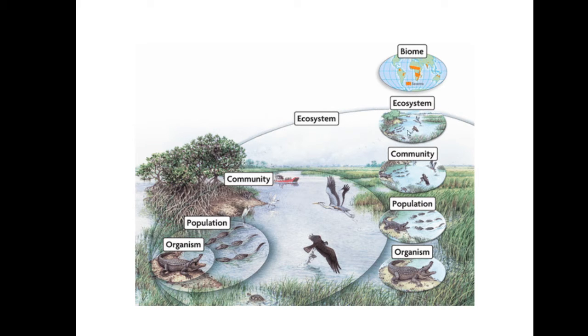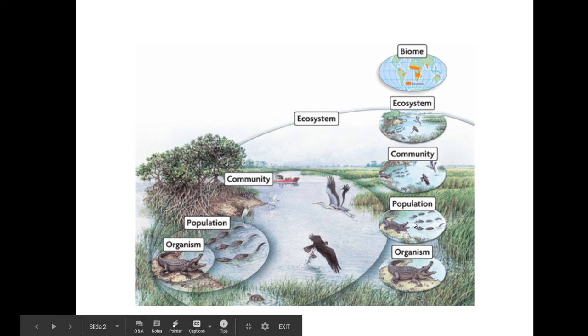Now, when we go beyond that to the ecosystem level, ecosystem will now include the non-living things as well. Temperature, precipitation, we're going to want water studies, things like that. And then the highest level is the biome level, where now you're just looking at this massive, huge area that all shares some characteristics. But mostly, we're going to be looking at population.